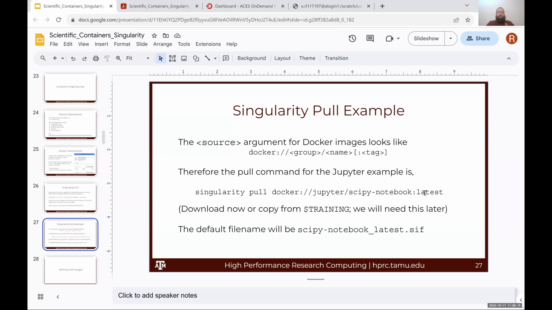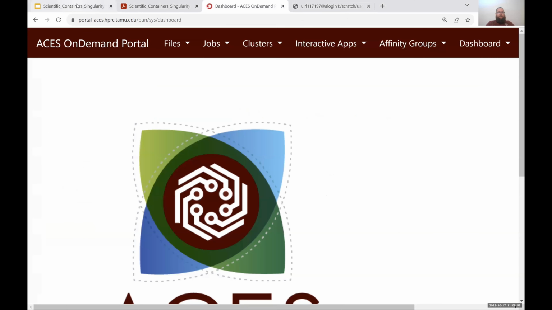If you did the singularity pull command, it would go fetching blobs, creating SIF, and then eventually you'd end up with this same file. Did anybody try the singularity pull method? I think this one takes a few minutes because it is a bit larger. There's some scientific software installed in there. SciPy. Have you heard of SciPy? Anybody here familiar with Python coding? It does take a couple minutes to pull this one, but hopefully we will have enough time for everyone who wants to do that.